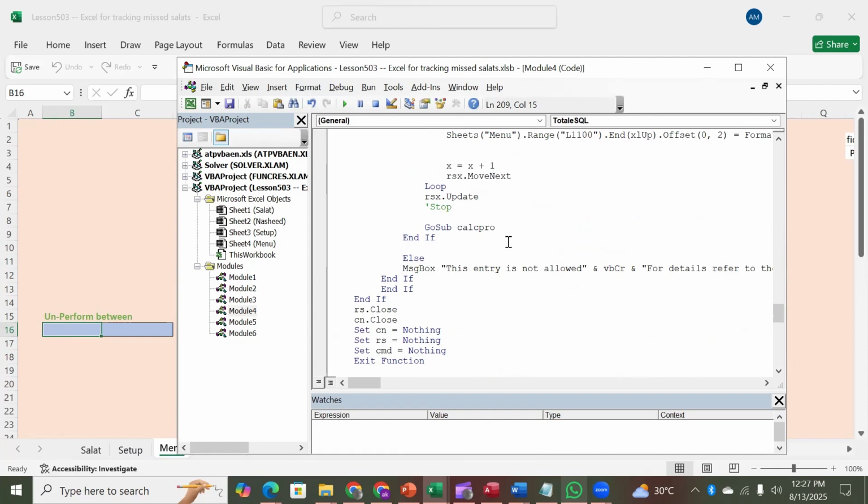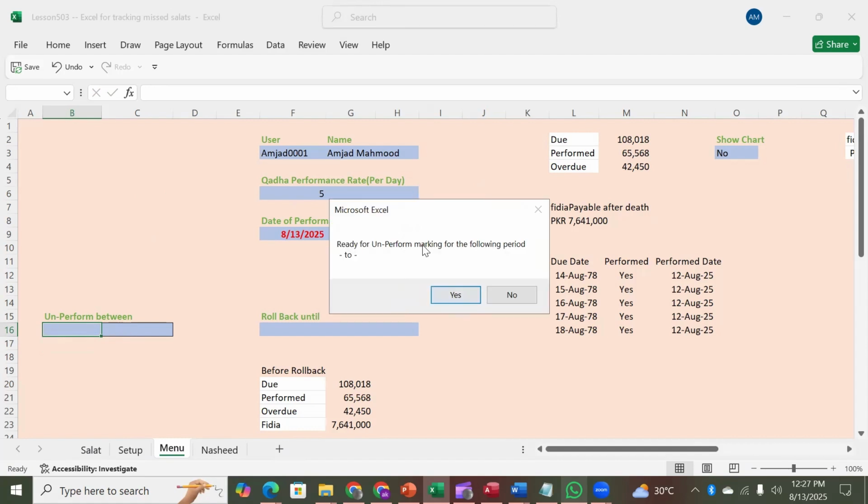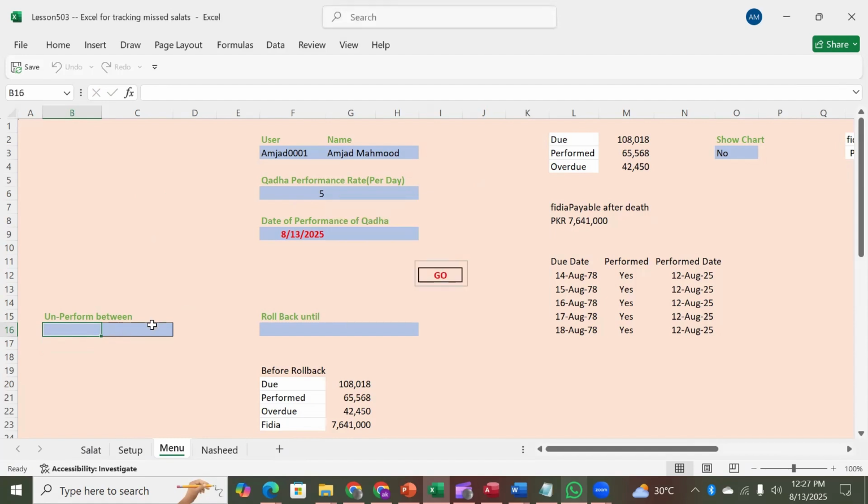So let's try it again. If we enter any invalid data here, right? It's invalid data, let me say non-numeric data, right? And we say go, so it will say error, invalid date. That's right, and it should not come up with this message. We say no, okay. So how to halt this process?